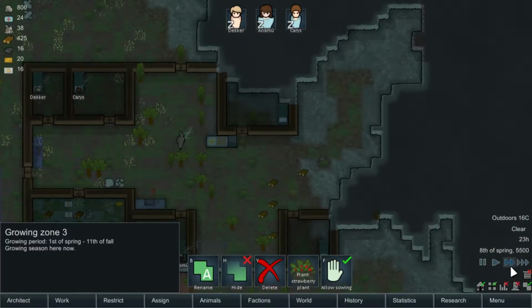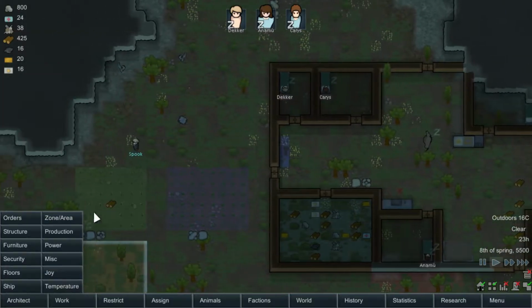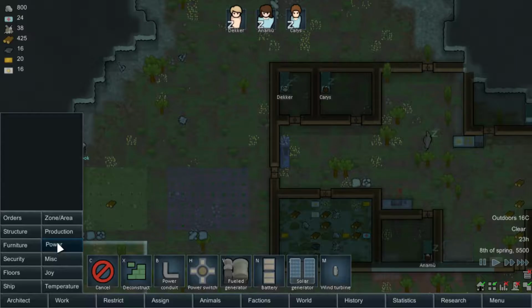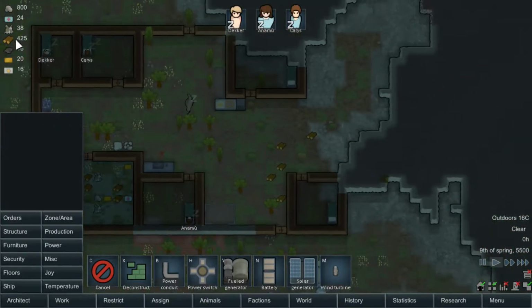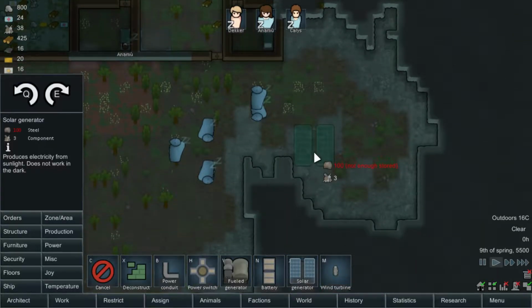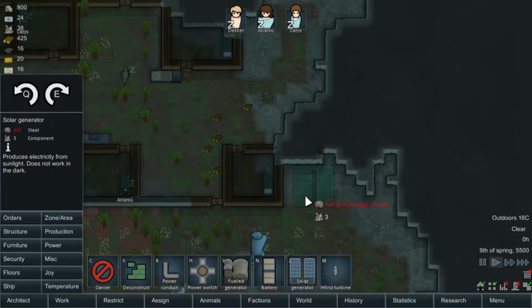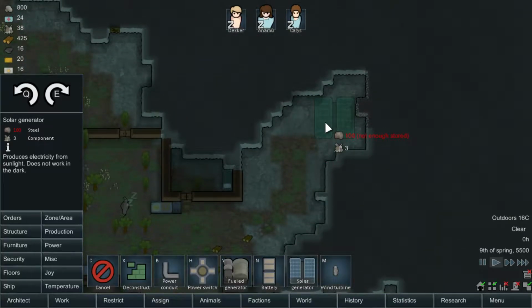Alright, let's fast forward. Actually, let's let that go for a little bit. Okay, we have enough metal. Actually, I don't think we do. No. Looks like this could be a good spot for power and extra stuff like that. Nah, I don't want to block. Maybe we could.